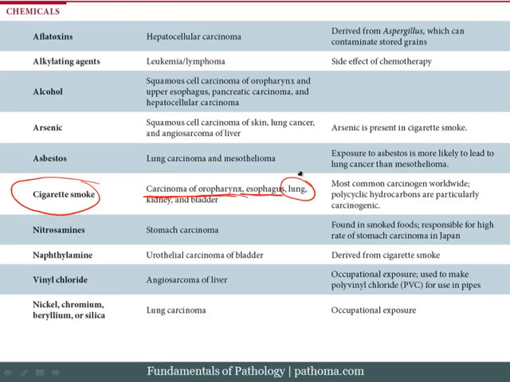And then important to know as a derivative of that point that the most common carcinogen worldwide is cigarette smoke. 1 billion people worldwide smoke. That number still shocks me, but regardless, 1 billion people worldwide, they smoke. And probably the most important carcinogen within cigarette smoke, recall that I mentioned that there are about 40 carcinogens in cigarette smoke, for example, arsenic, but the most important carcinogen in cigarette smoke are polycyclic hydrocarbons. These are particularly mutagenic.